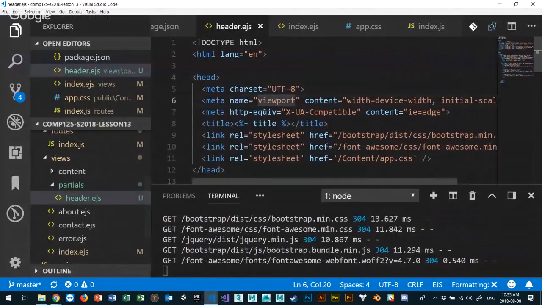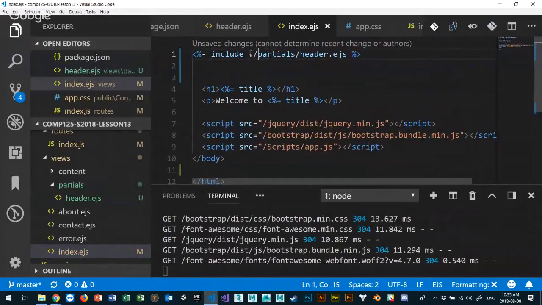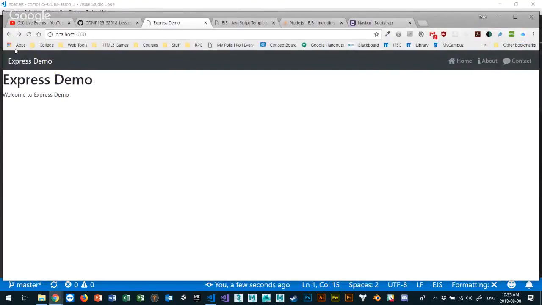So let's do that /. Maybe that was the problem. So I'm going to go into /. Again, this is just troubleshooting. So I'm going to include /. Use the routing, the pathing mechanism that we know. So refresh. So good. So it was just the fact that I hadn't saved.